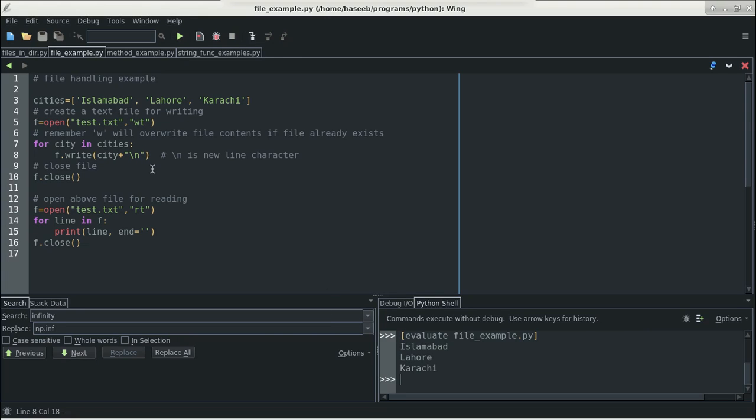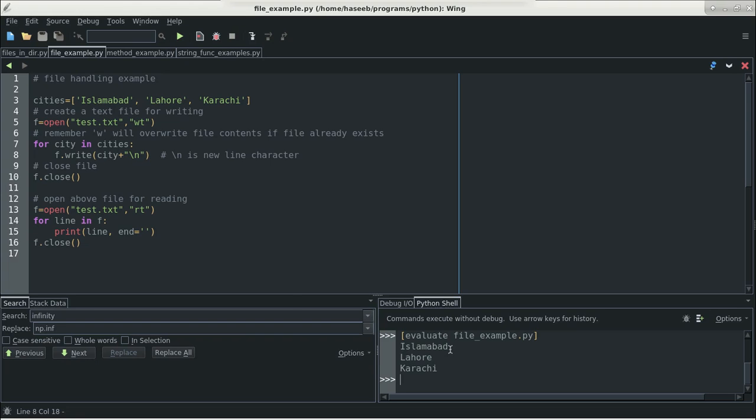So first it has created the file, saved the names of these cities in the file, and then closed the file, and then it has opened the same file and printed the names of the cities and then closed the file. Now see, in the print statement I have said don't print the new line character, but even then a new line is being printed. When a new line is printed on the screen, the cursor goes to the next line.